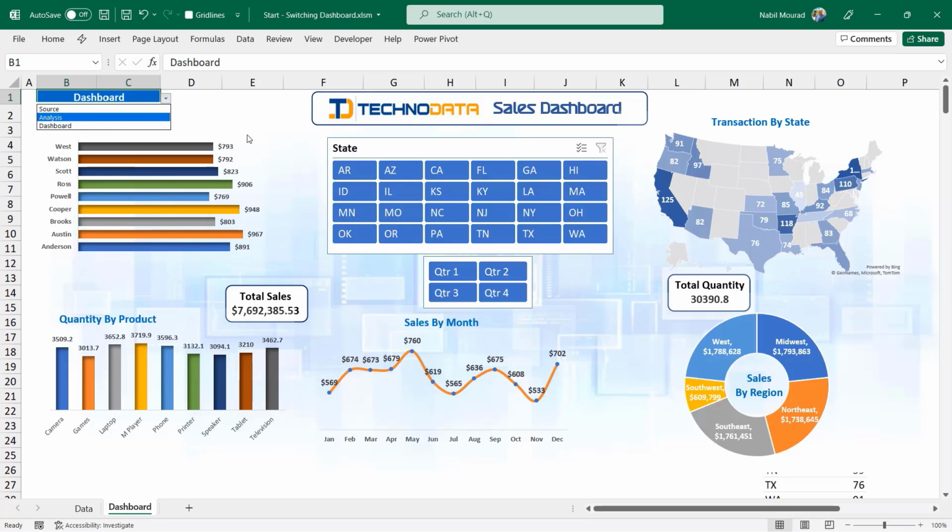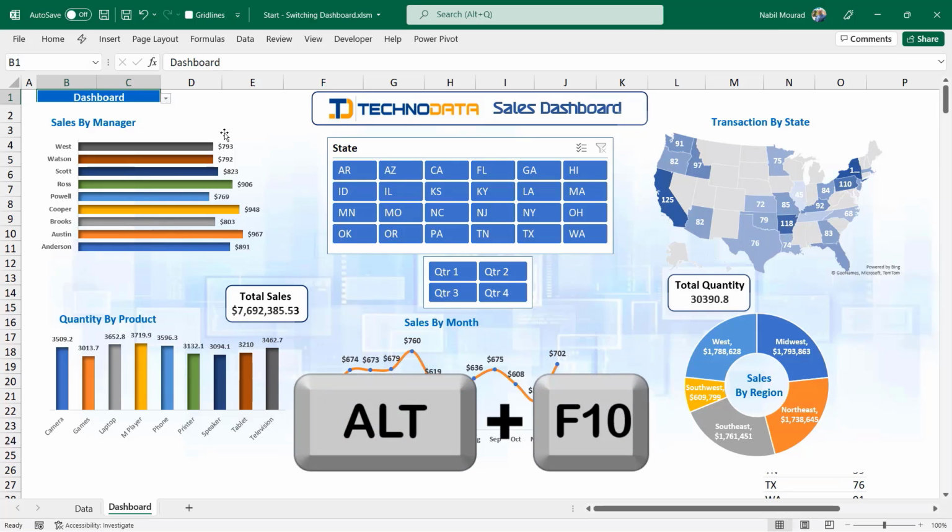Remember, each one of these elements is an object, and each object can be hidden or revealed in Visual Basic. Then I need to write a separate line of code to control the visibility of each one of the 13 objects I have in this dashboard. If you want to see the different objects, then I'm going to open the selection pane. The shortcut is Alt F10.